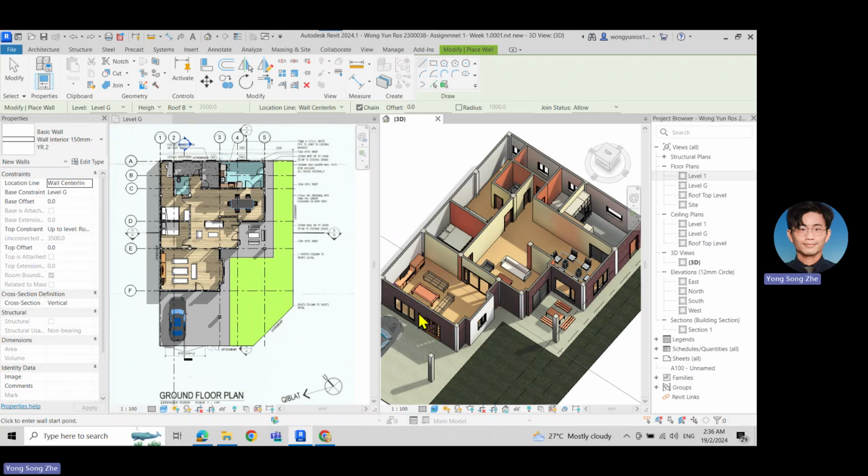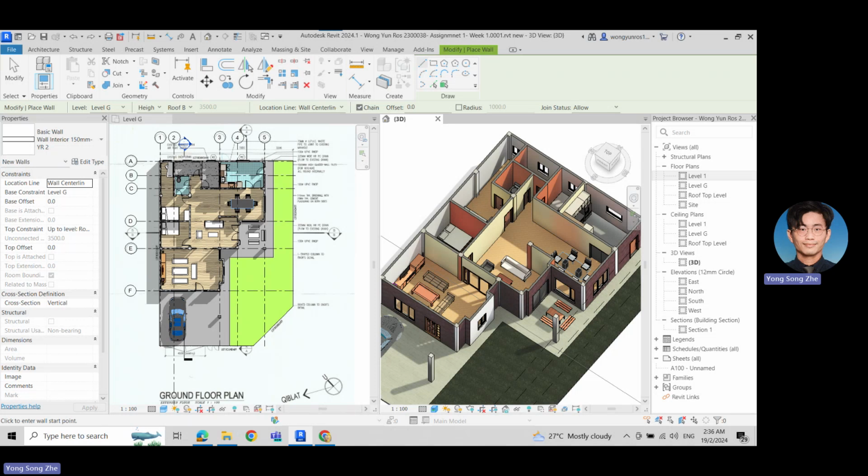Placements of doors and windows, columns, walls with 20 to 30% modification, and the material selection. Next week in class we will check your progress.